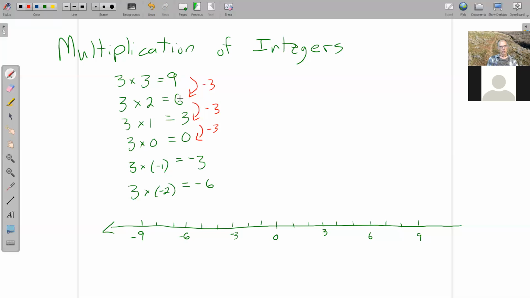And so when we're coming up with this pattern here, we started at 9 and then skipped 1, 2, 3 and ended up at 6. And then we skipped 1, 2, 3 and ended up at 3. And so we're setting up a pattern where we just keep skipping 3, but in reverse, right? Subtracting. And so this would be a nice visual for some kids, how we're ending up with these products. So again, patterns can be helpful.